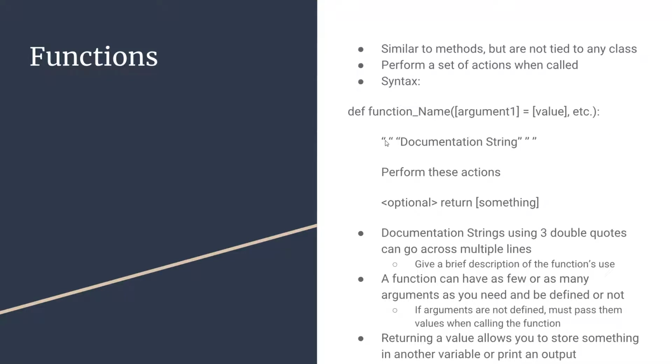Generally, you're going to use three double quotes in order to write it. And if you do three double quotes, then that means that you can put it on however many lines that you want, as long as it starts with three double quotes and ends with three double quotes. Basically, it's just going to give a brief description of what a function does. And then the function is going to perform whatever actions you tell it to perform. And then the last statement, which is going to basically end the function, is somewhat optional. You can have it return something. So again, double quotes for the documentation string gives a brief description of what it is.